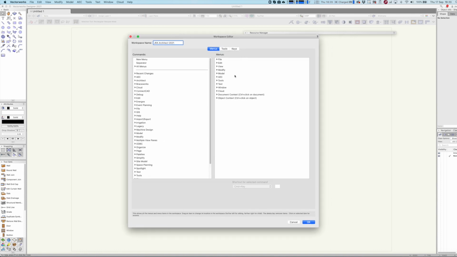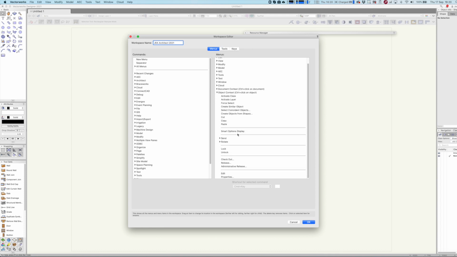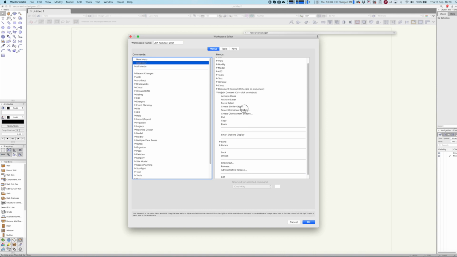So the very first thing that I'm going to do with my enhanced workspace is going to pop down to the object context menu here. And what I find really useful is to basically drag in a few different separators. Let's have a look, where's a good spot? Yeah, let's just drag those into, I think probably this position here. So I'm dragging in a few separators here. I think 3 should do.